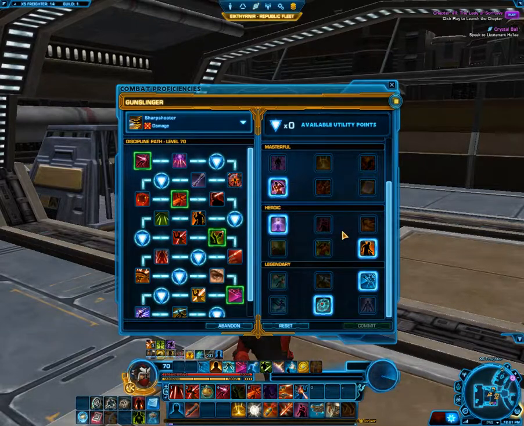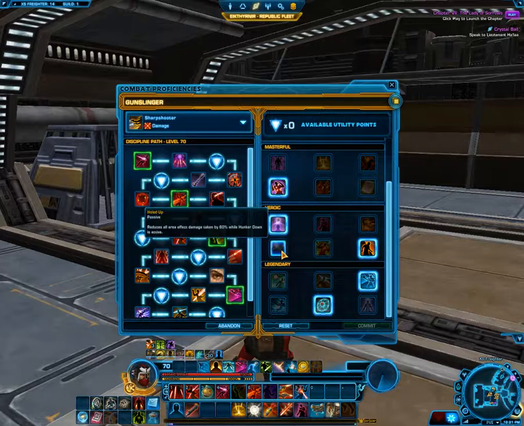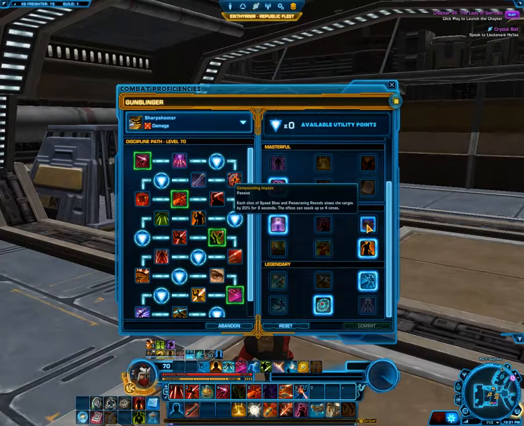You can also use Hold Up, which reduces all area effect damage taken by 60% while Hunker Down is active. You can also use Compounding Impact, where each shot of Speed Shot and Penetrating Rounds will slow the target by 20% for 3 seconds, which can be stacked up to 4 times, so a total of 80% for 3 seconds.